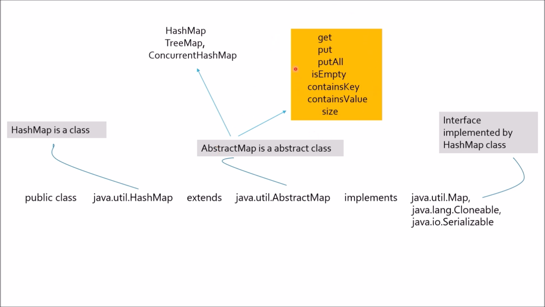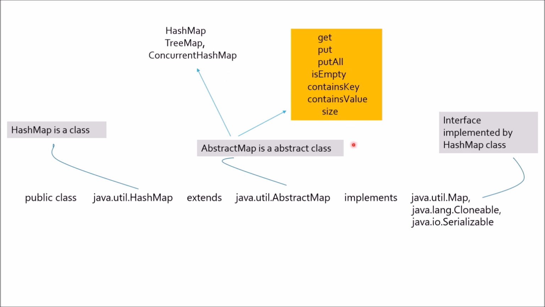All the methods that are common are put in one class, and this class is extended by HashMap, TreeMap, and ConcurrentHashMap. So all the methods are at one place, and all these methods are available to HashMap, TreeMap, and ConcurrentHashMap. The first thing is we are utilizing the reusability principle, and instead of duplicating the code of all these methods separately in HashMap, TreeMap, and ConcurrentHashMap, we have a single class where we have put them, that is AbstractMap, and the code looks much cleaner.